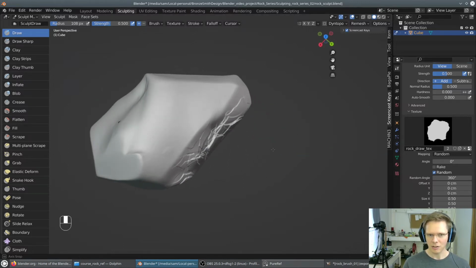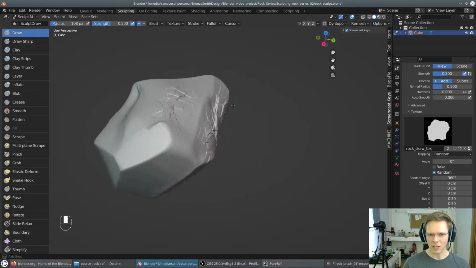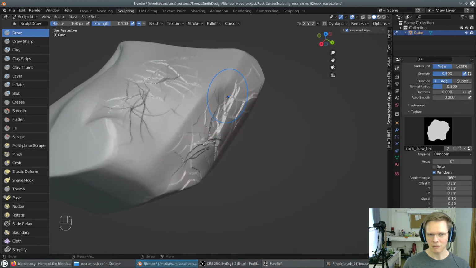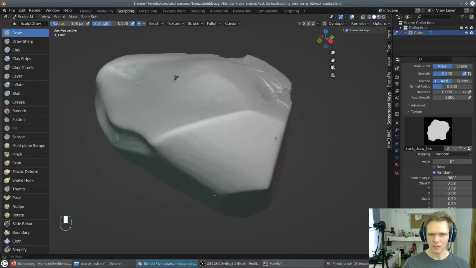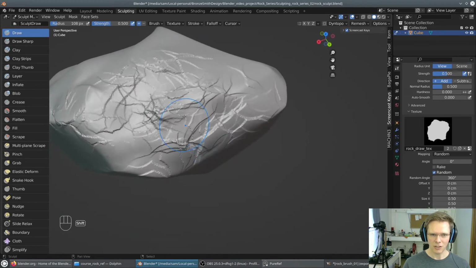So I don't know if I can display it if it's just black and white. So the sample bias will shift that one way or the other. See, it's sort of protruding a little bit there. Let's change the sample bias way down. Yeah, now it's digging in a little bit. See, this is actually really useful because it's generating some very interesting depth for us.